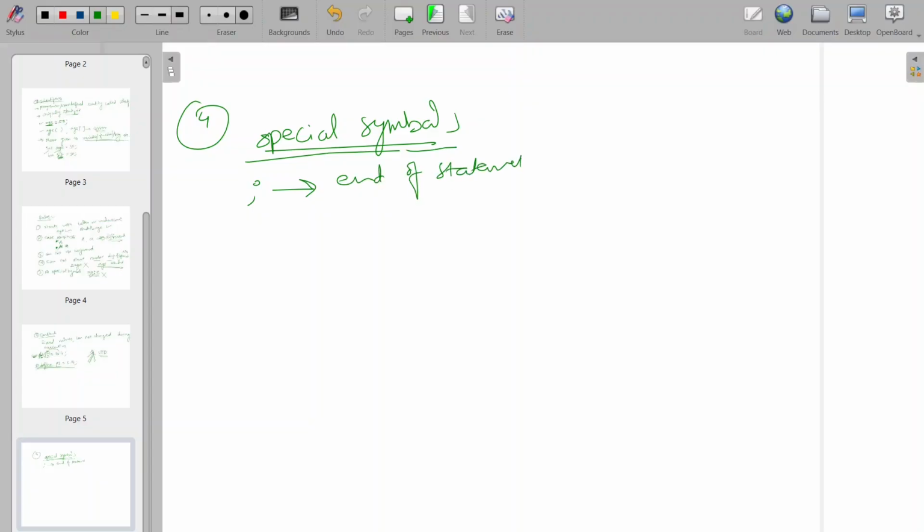So these are special symbols. Like you have seen this, this is the block of code. These special symbols are used to define the structure of the program, the blueprint, like a foundation of our program.